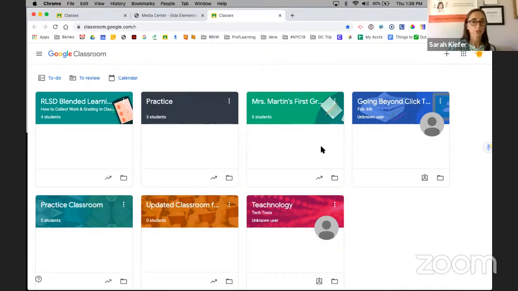So what I'm going to show you is how to create a class, and I'm going to give you a big tip as to how you can make it a little bit friendlier for your age of students. And it's going to involve some pictures. But you do see that there are some pictures on here, right? Some graphic elements. Think about that.